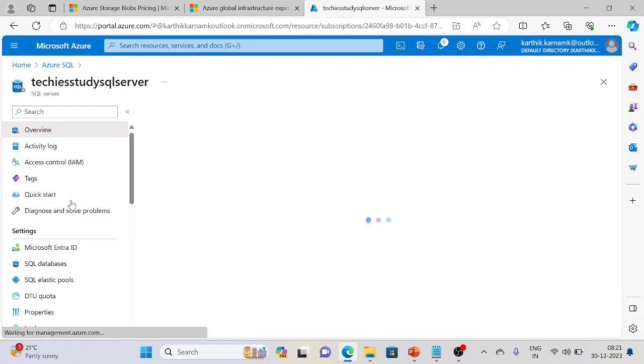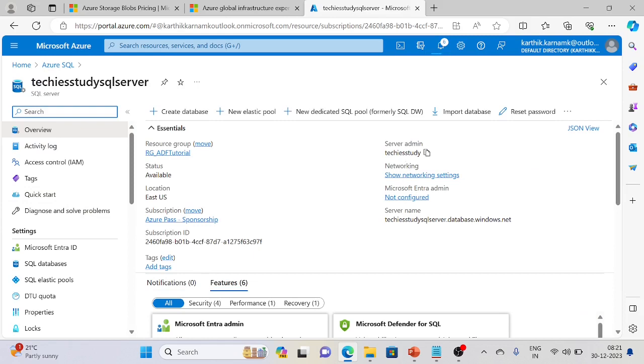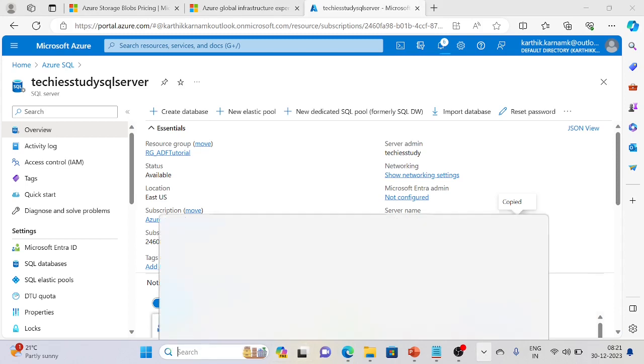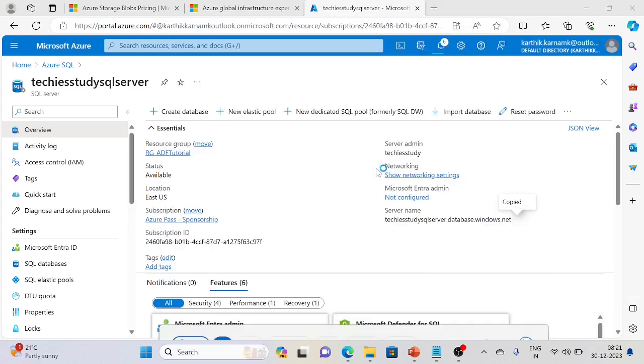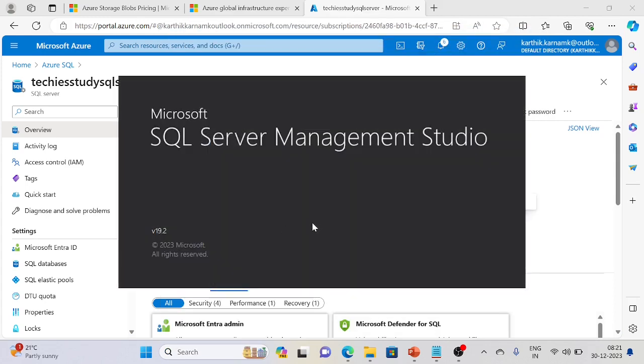So the server is ready. Copy the server name.